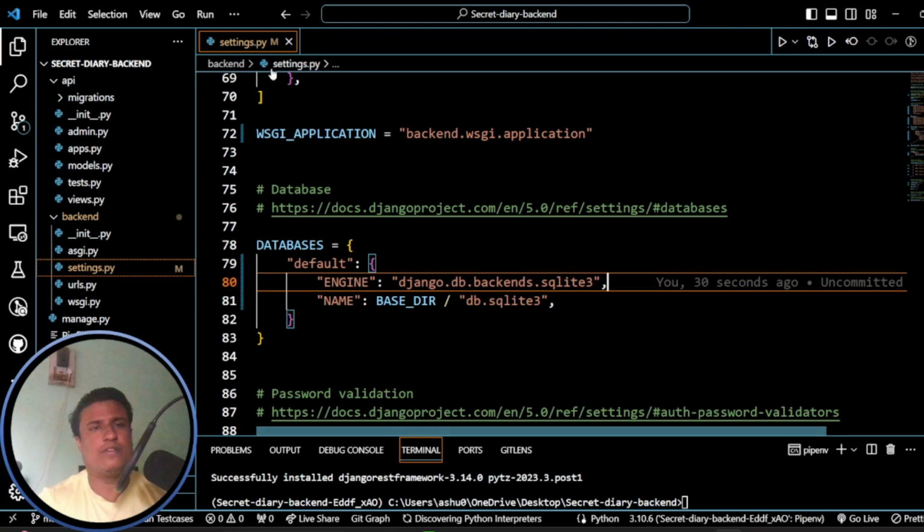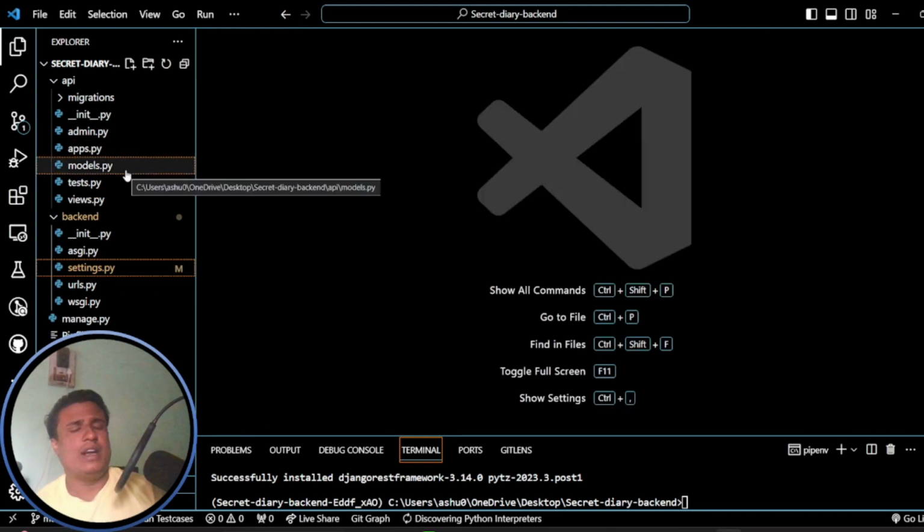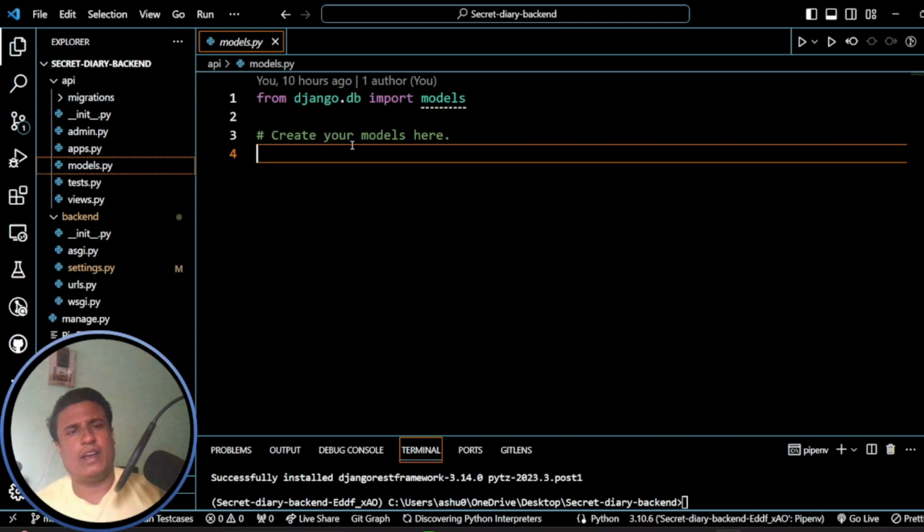So first things first, what are we going to do here? I think it's better to create the database here itself, and we can come back later and do that, but it is best to create it here. First you have to think about what kind of database we need to create. If you remember our front end design, we have something called diary entries. So we are dealing with a project called diary entries.